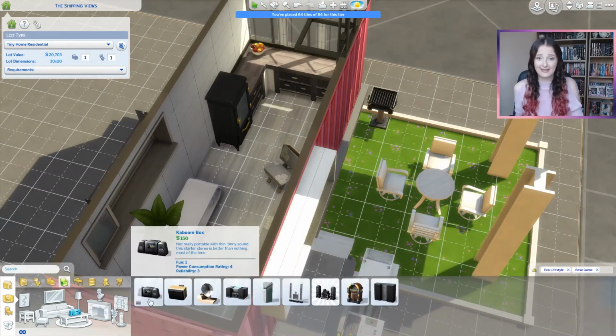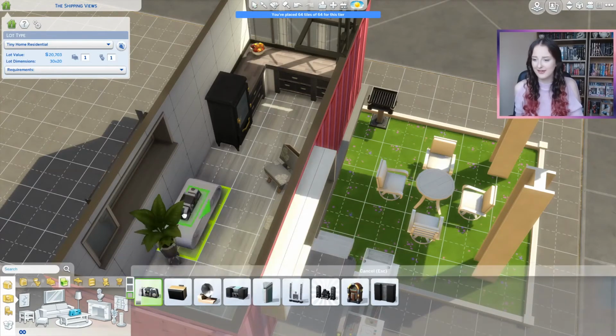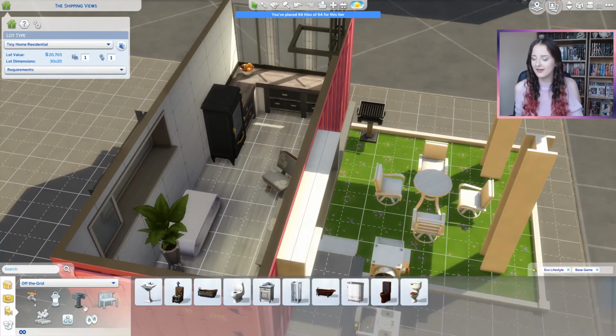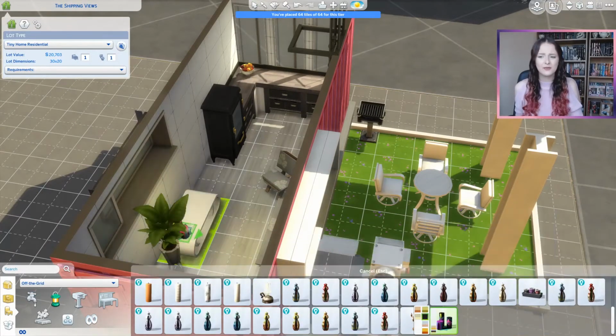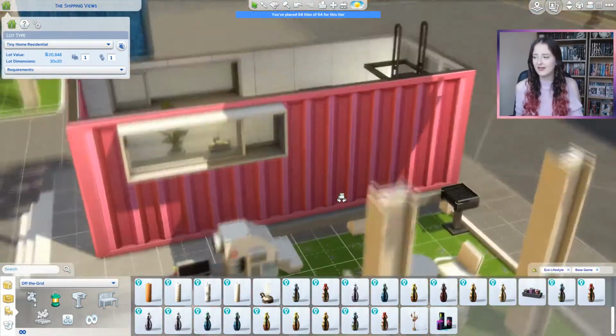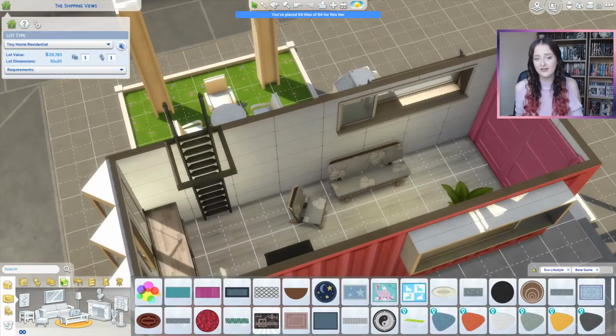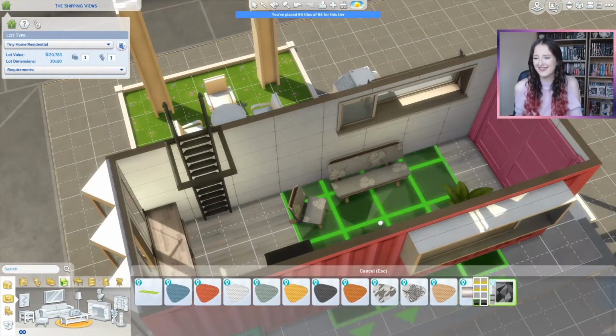I just realised that the telly wasn't off the grid, so I had to change that. You'd think it would be, like you could crank it or something. But I think it would work with the generator. I just took it out and popped a fireplace in because the fireplace was more industrial anyway.